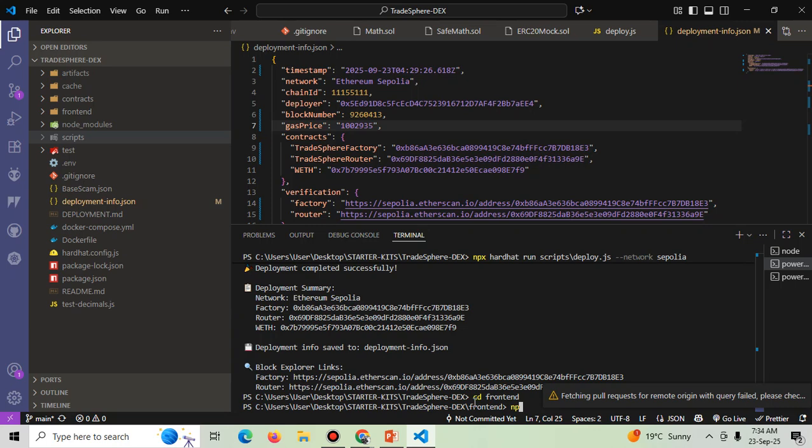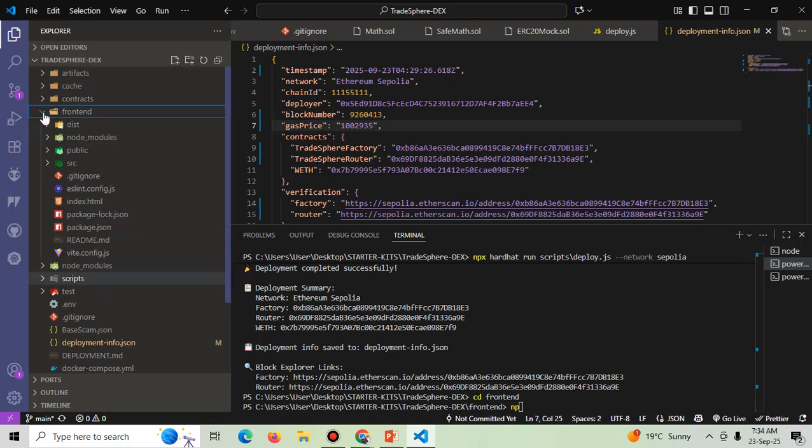After installing the dependencies for the back end, when you move into the front end folder, you also need to install the dependencies for the front end. So you run npm install for the dependencies to be installed.